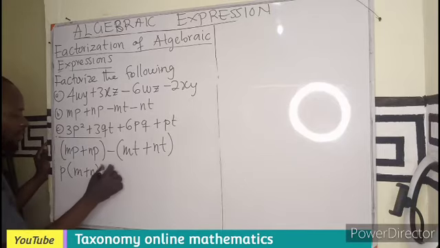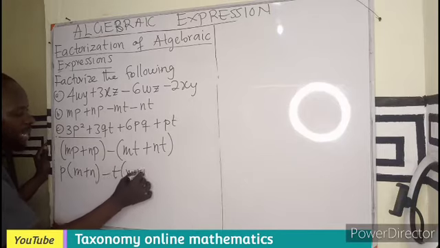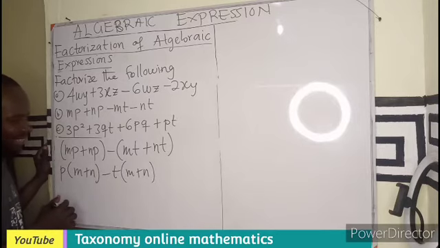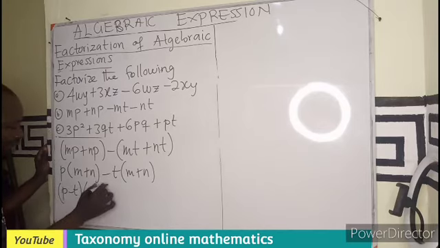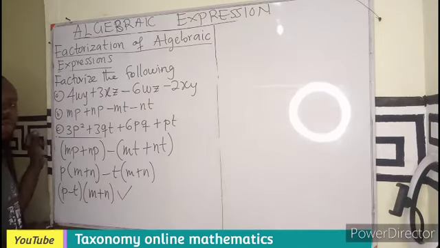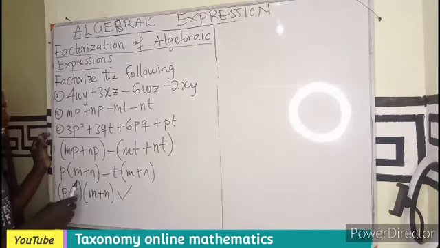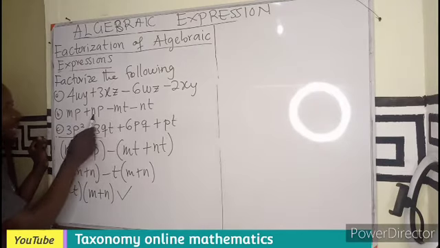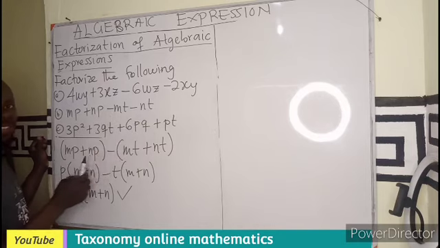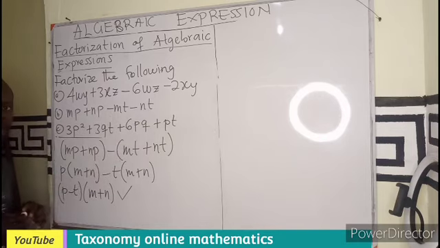Common factor will just be T, M plus N. So simple, right? So the terms outside the bracket become T minus P minus T, then M plus what? N. So easily, I believe you get it. You can also try and see if you group the MP and MT, NP and what? NT. If you can get the same answer, which I'll show you, you will get the same answer.